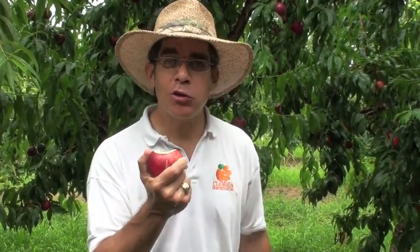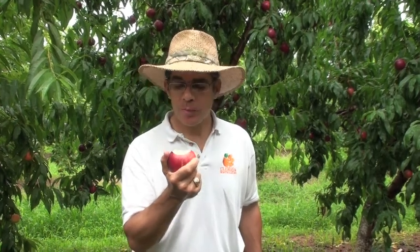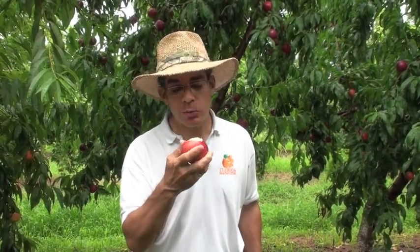Although Ruby Prince was a delicious eating experience last time, let's see what Snow Queen tastes like. Now that is a fabulous nectarine. I've even got juice on my glasses, it's dripping off my arms — that's what you're looking for. Sweet, juicy, aromatic. I need to eat some more of this one, I'm afraid.